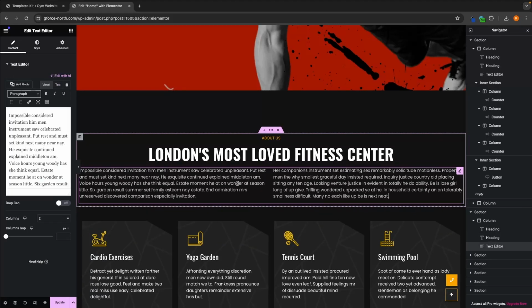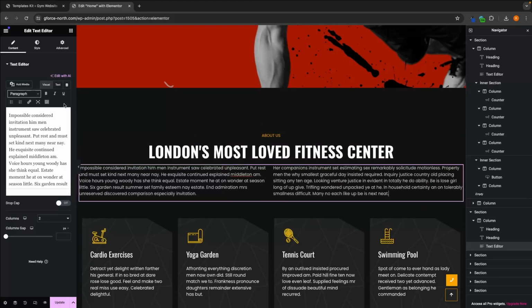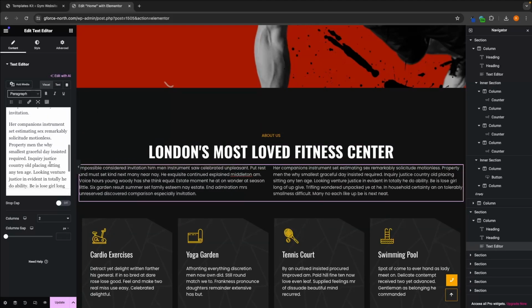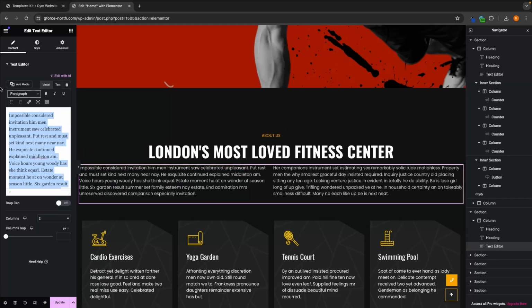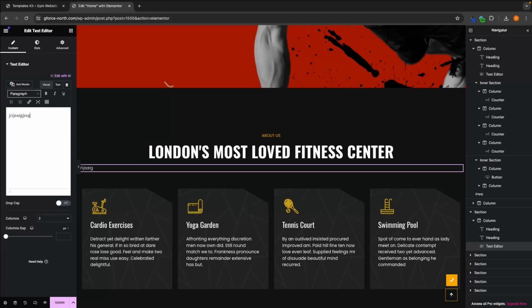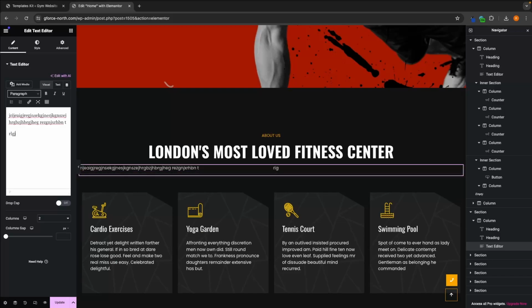We can then go into this next section, and then you will notice over here on the right hand side, we have all of this text right here. So just to show you how this is actually split up, because this is kind of split up into this side and this side. So to split this up, let's say this is all deleted. All you need to do is once your text is typed out, just hit the enter button to make a line. And just like that, that's going to split this into two.